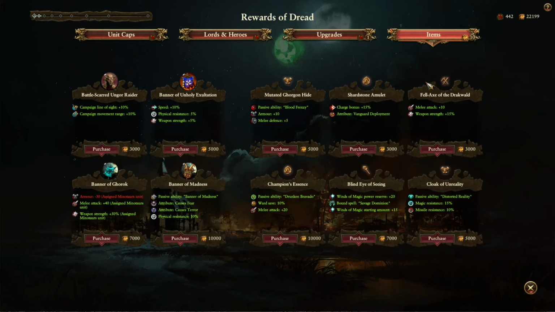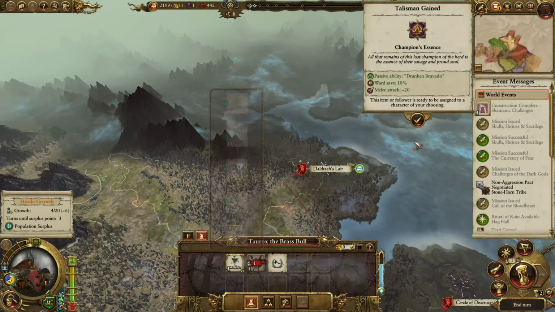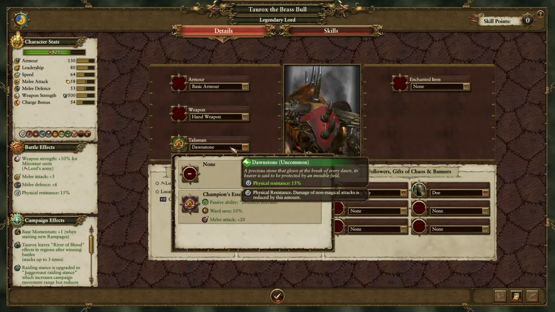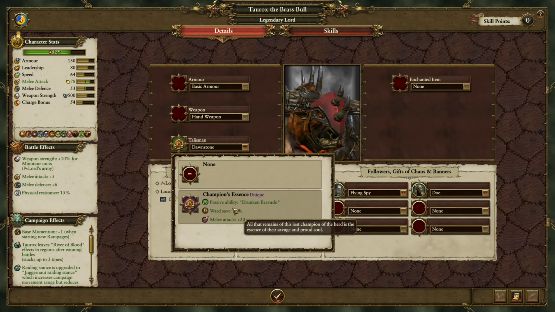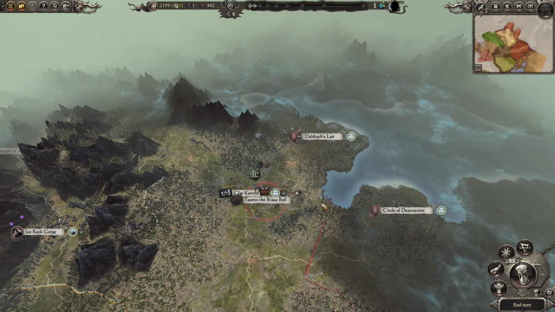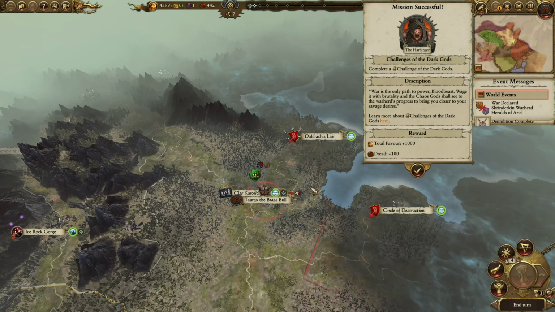Just as Cortez sank his ships when he arrived in Mexico. We are also about to commit a genocide, so there's a lot of beautiful parallels going on there. We grab two copies of the champion's essence and give them to Taurox and the Brave Shaman. We end our turn and we're almost done with the campaign. Just one more turn left.